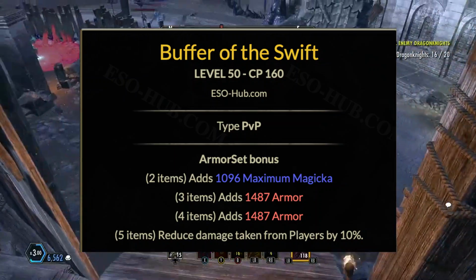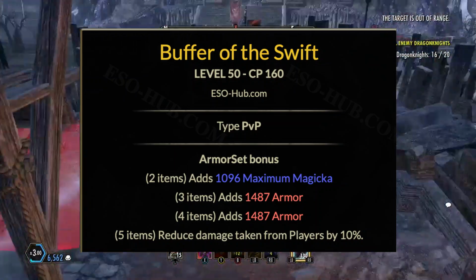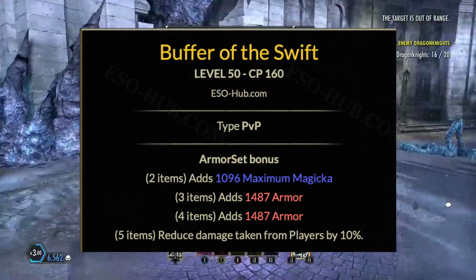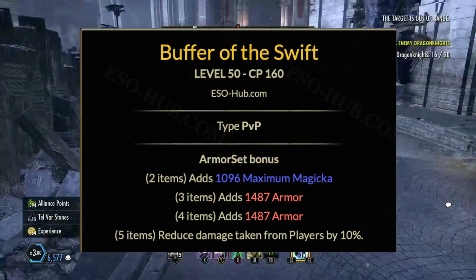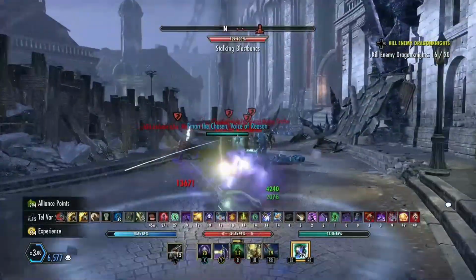It basically gives you one of the CP trees. It reduces your damage by 10%. So another thing about this set is that there's no way to pin percentage mitigation. Like you can have 10k resistance, but you can't pin 10% damage, right? So yeah, very, very strong set.